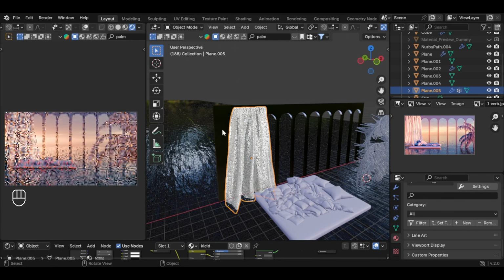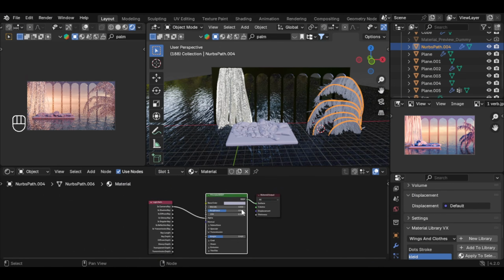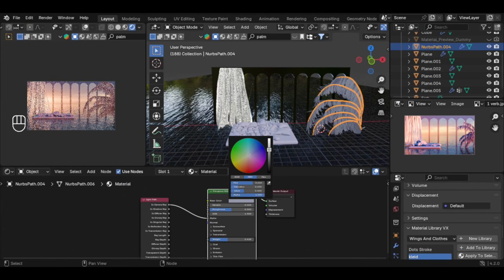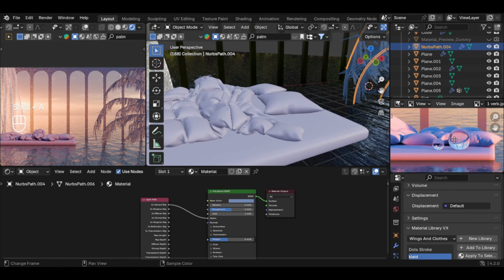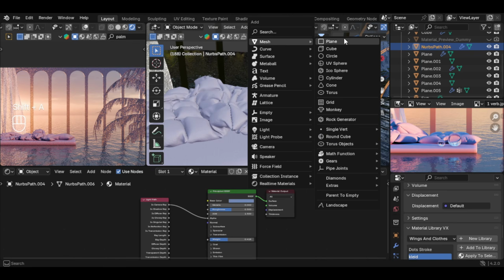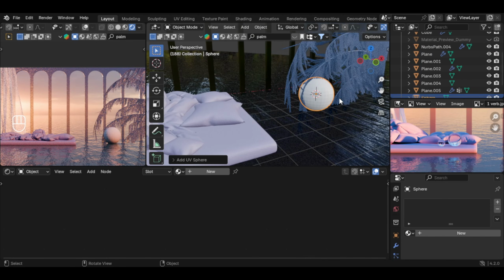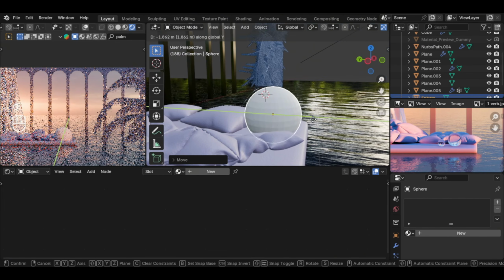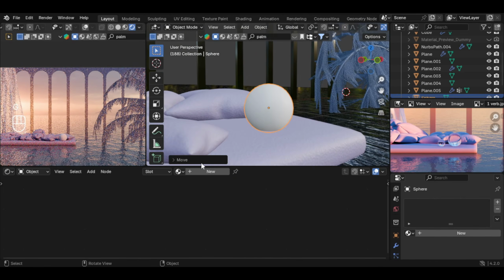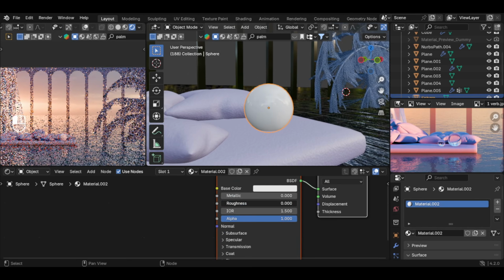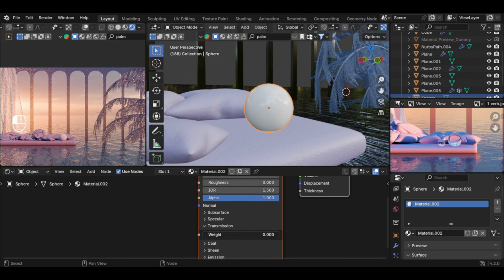And lastly we can just play around more with the lighting and everything. Make this maybe a bit darker. And what I also did is add some orbs, so glass orbs. If you want you can add some too, so Shift A and mesh, and just a UV sphere, and just move it on your mattress and scale it down and shade it smooth, and then just new and bring the roughness all the way down and the transmission all the way up.